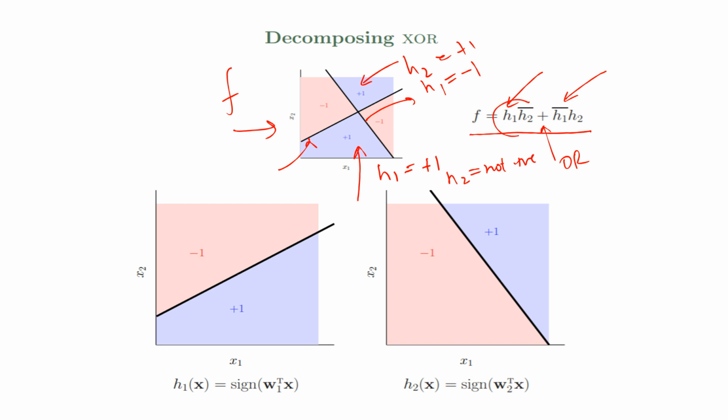And each one of these terms is an AND, like I'm talking about the Boolean AND and OR. So this one means not H1 and H2. Or this one here means H1 and not H2. All right. So here we figured out some way of representing mathematically, of course, pictorially we could, the target function using AND and OR operators. So we could decompose it into these simpler hypotheses in order to get the perceptron.